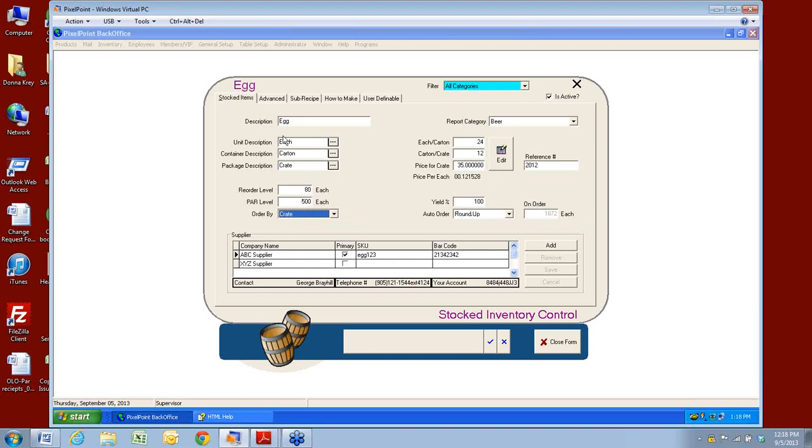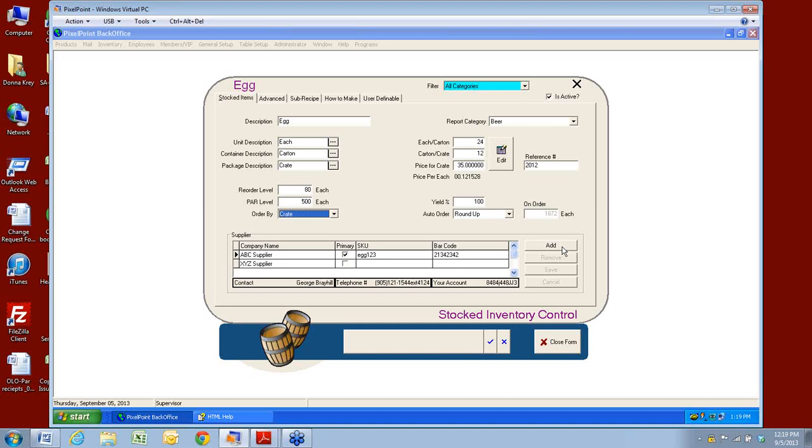Okay? Yield is how much of this product will I actually be able to use in my recipe? Is there any waste involved? A lot of places don't like dealing with it here. They'll just put everything in as 100%. Other places will average it out. So say, for instance, when you're talking chicken, they purchase whole chickens, and maybe what they choose to do is cut up the chicken into pieces. So there's always some waste. You're not yielding 100% of that chicken to put into your recipe. Maybe you only average out about 90% of the chicken that actually goes into the recipe.